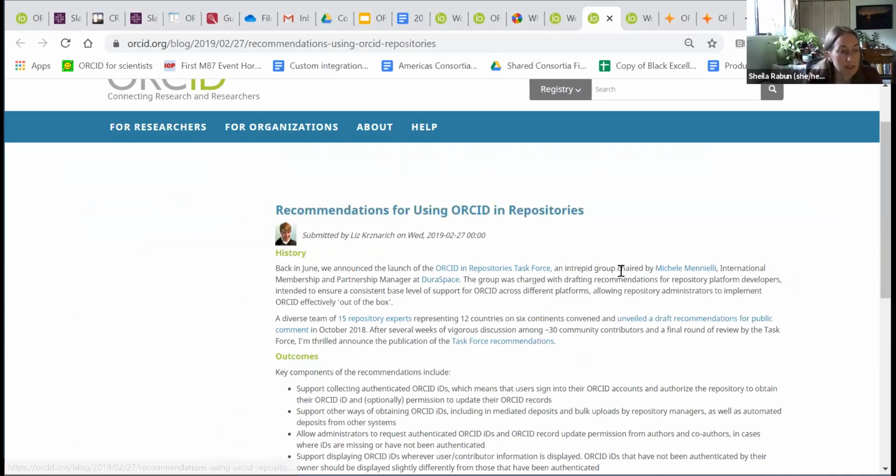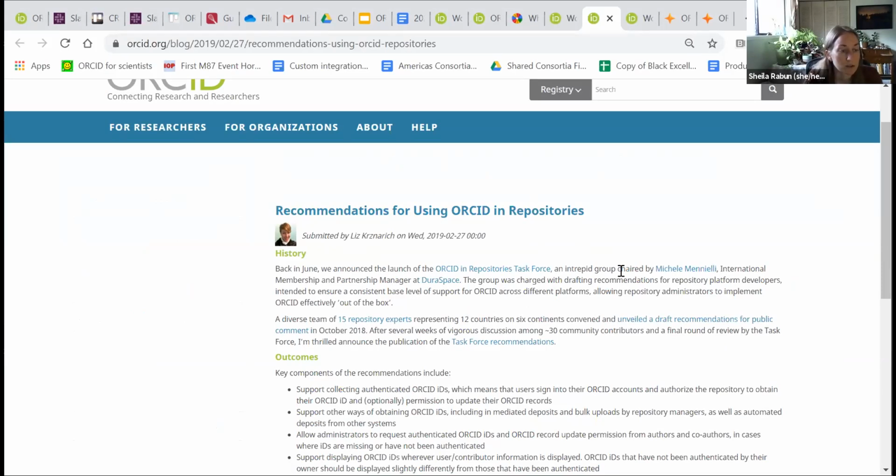Okay, cool. I'm seeing that for ProQuest ETD submission, they have a manual entry field so people can type their ORCID ID in. That is really not the best practice. Ideally, it would be an authenticated field where somebody would click a button and then be prompted to log into their ORCID record to connect their ORCID ID. But it is thinking in the right direction.